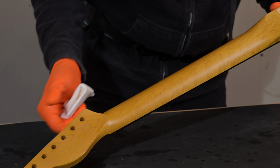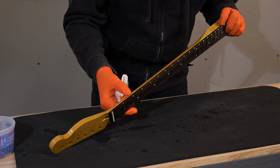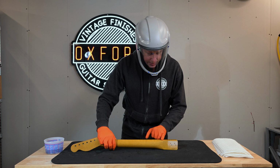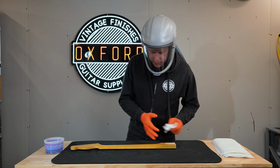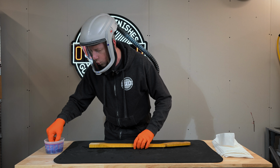That looks quite good. Pretty much everything is completely matte here. You can see a few areas, but once we hit it with the 800, that'll go away. I'm just gonna hit the areas down around the neck heel here. You do have a little bit more of an accented break angle there, so just like the other areas, you gotta be aware of that.